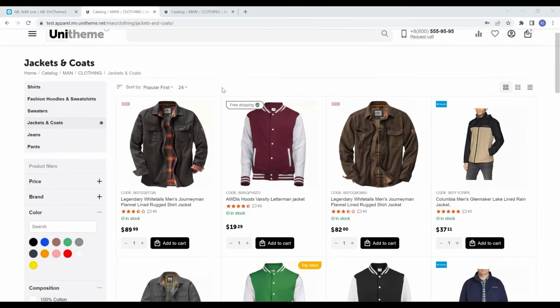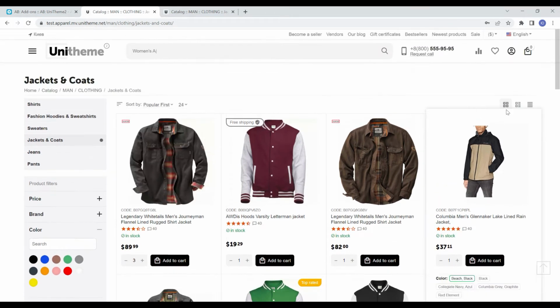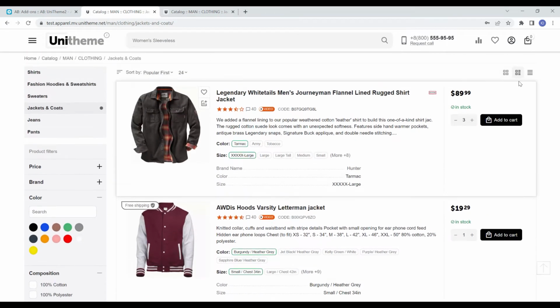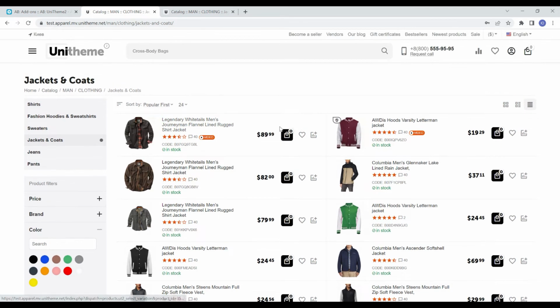For the quantity selection field in all product lists, blogs, and on the product page, we have changed the display logic, design, and adaptability. Now choosing the number in all these places has become a little easier and more convenient. Let's see how it looks in different places.